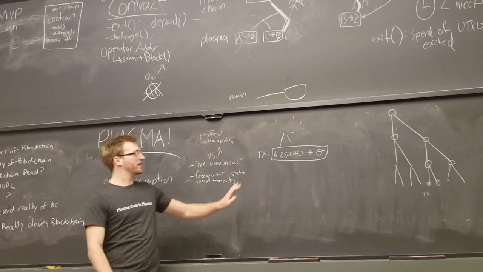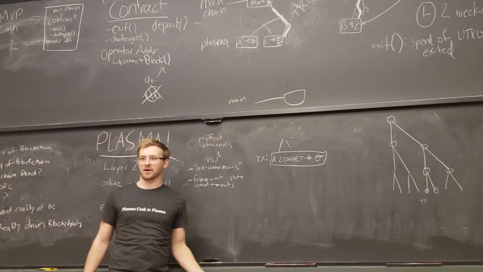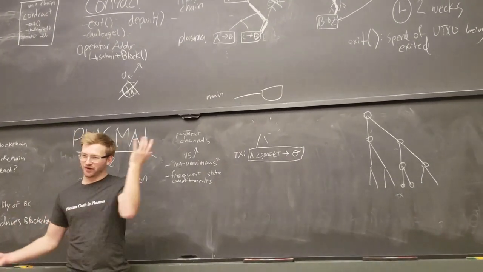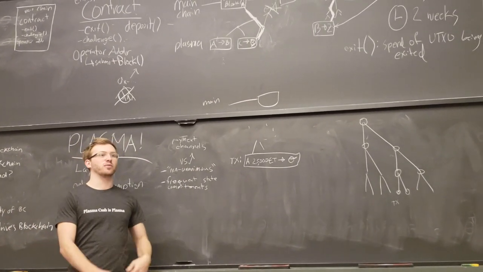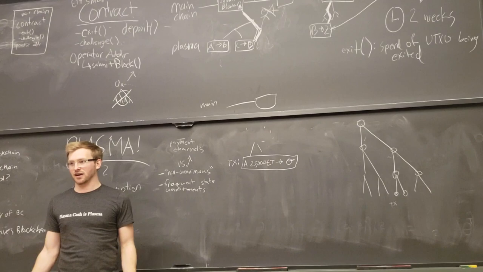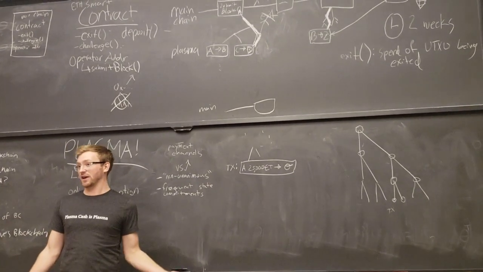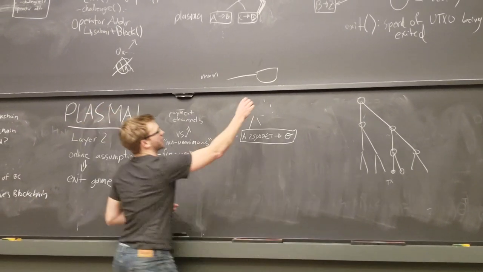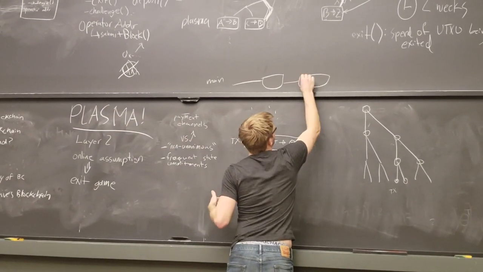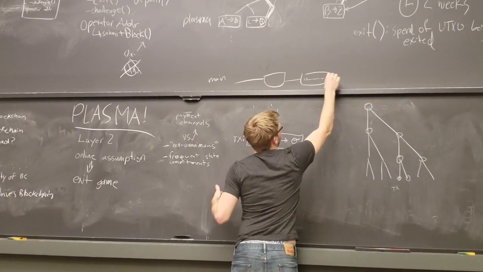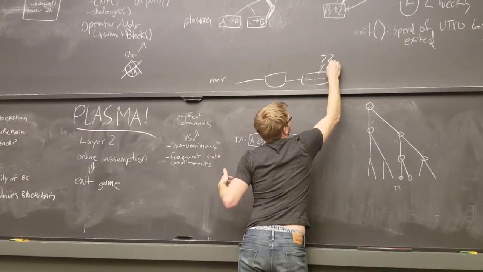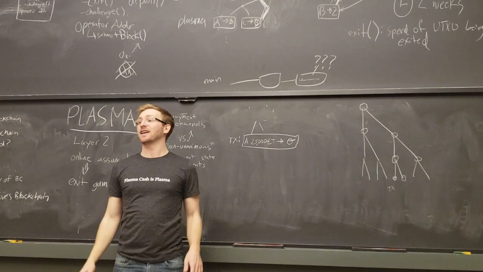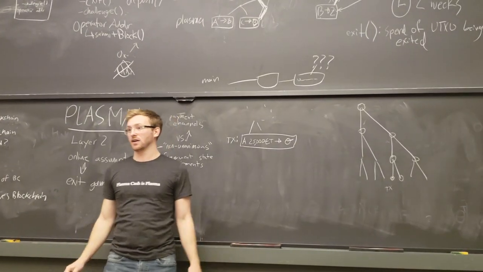Yes, so this is the out of nowhere spend, and it's the main thing to talk about in Plasma to keep things simple. Now, the other problem, which is pretty much effectively what you described, is the more general class of attacks that the operator has available to them, which is called a data withholding attack. What if on the main chain we see a random number here, and we have no idea where it came from? It's just a number, and we ask the operator, and he doesn't say anything. That would be a huge issue as well.